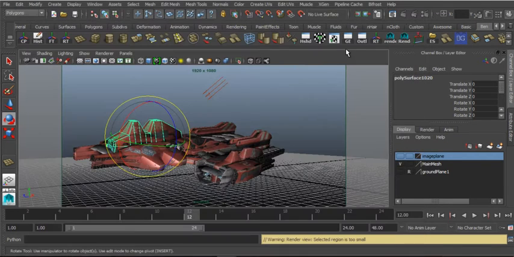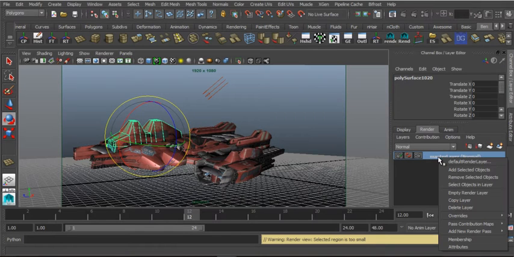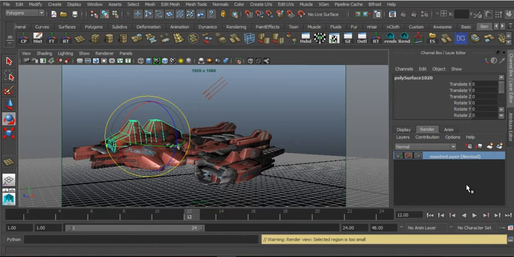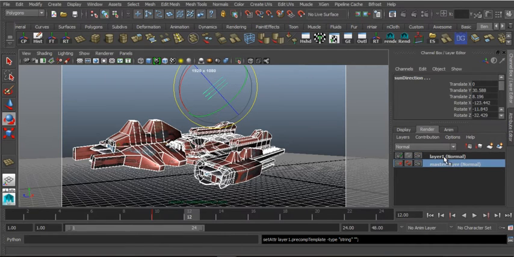I can close my render view down. I'm now in my channel box and layer editor here. We can see the display layers that we're used to using, and there's another tab here called render layers, which we're now going to utilize. At the moment, everything in our scene lives in this master layer. If I right click on my master layer and go to select objects in layer, everything will be selected, including the camera I'm looking through and the sun in the sky. I'm going to go to create a new layer with the selected objects, and I'm going to double click on it and name it shadow.